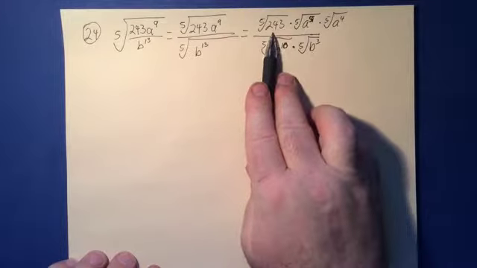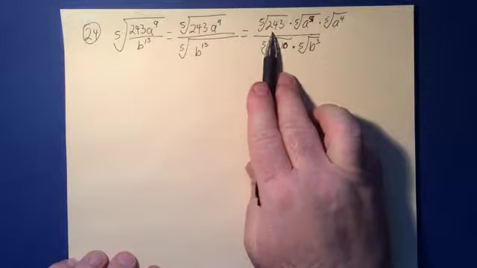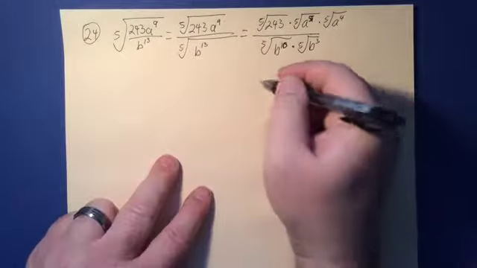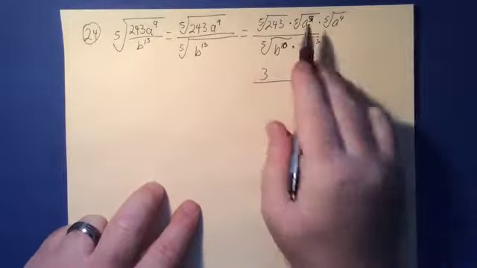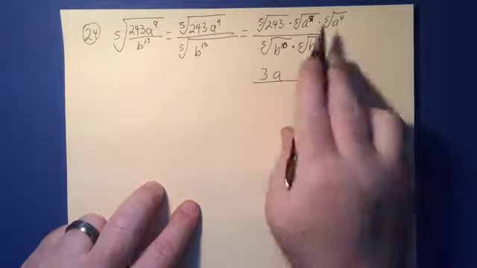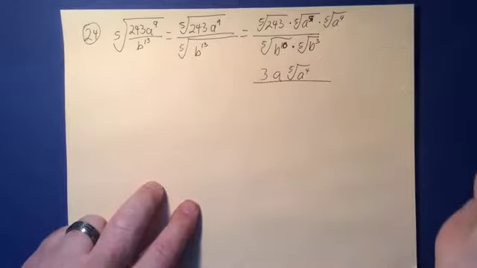Something you may not know offhand, but remember 243 is odd. And it's to the 5th exponent, so we expect this to be a low number, and in fact it turns out that 3 to the 5th is 243. Therefore the 5th root of 243 is 3. So that will be 3. The 5th root of a to the 5th is a, and then that will leave us with the 5th root of a to the 4th.